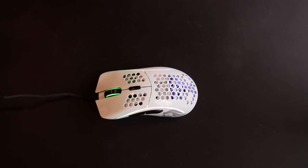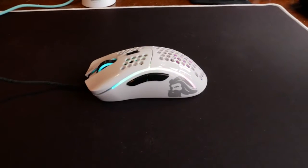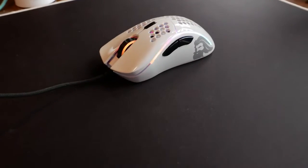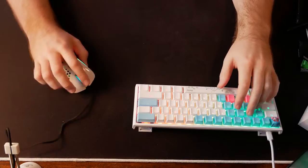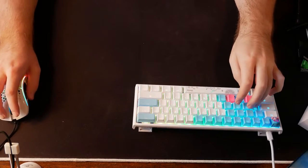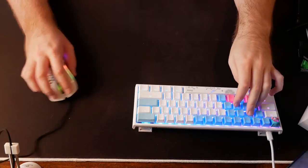I've got the glossy white version, as I had both the black and white versions of the Model O in matte and wanted to try the glossy. The gloss is very smooth and soft and feels very nice to the touch, but as my hands get a little sweaty, it is extremely noticeable on the gloss — and this is in a very dry time of year. If you're in a humid environment or know your hands tend to sweat at all, I'd highly recommend the matte. Otherwise, the glossy is very nice, comfortable, and looks great.